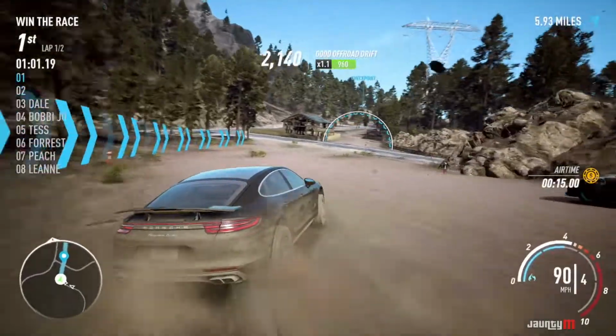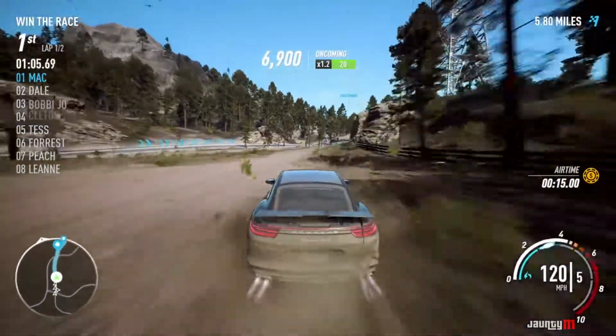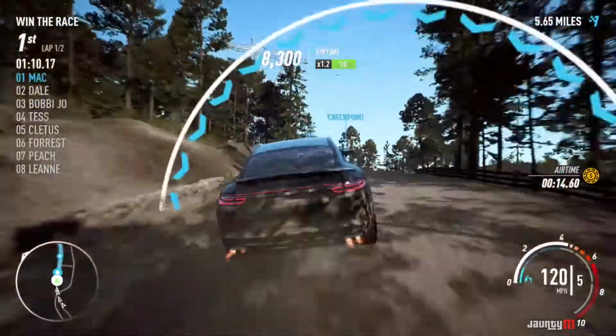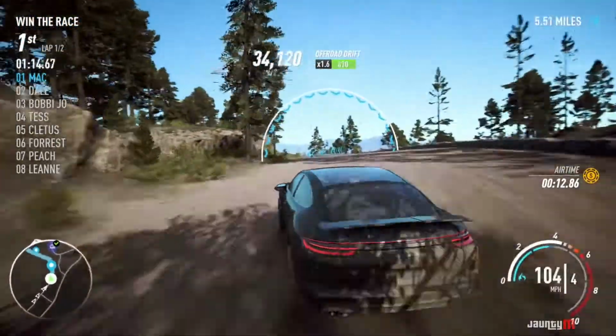Another trick that I found was to keep the car in the middle on the dirt. If you go a little bit on the sides, like I just did on the green dirt, then the car tends to skid a little bit more. So that's another thing you need to keep in mind.